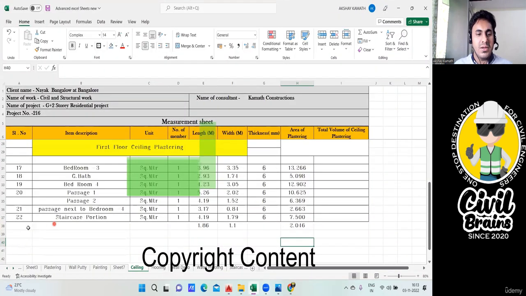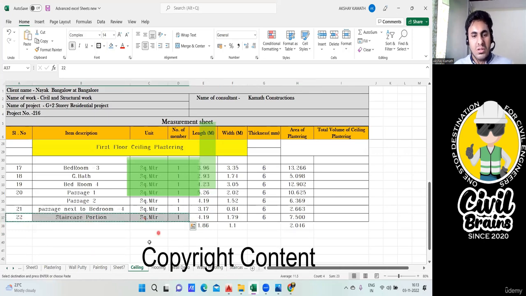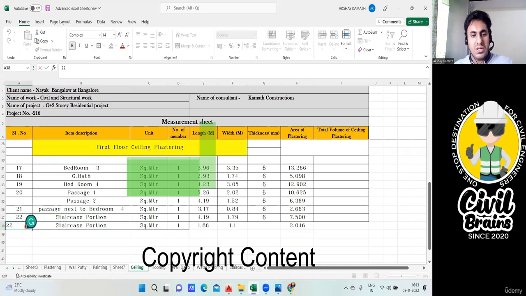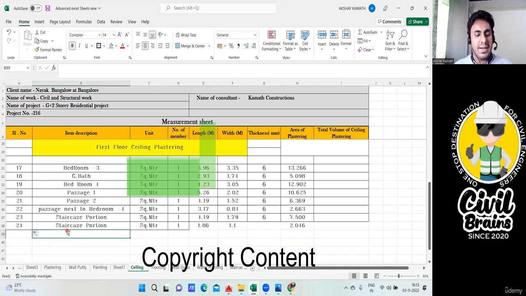Okay. I'll write here. I'll copy this. Control C, and you paste here. Say Control V, and this will be 23. Or you can even drag this number. See, I'll tell you one more. Now what happened? 17, 18, 19, 20. 21 was not there. 21 should have come here, but there is no numbering.